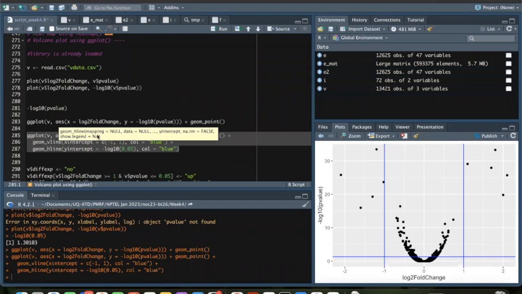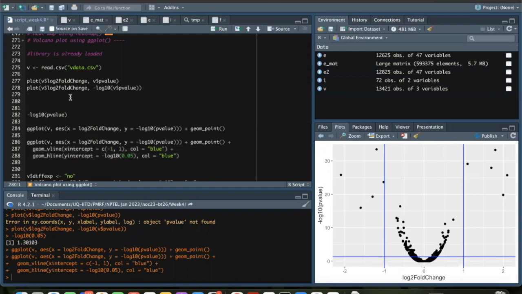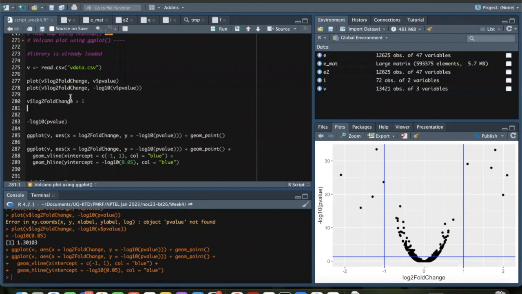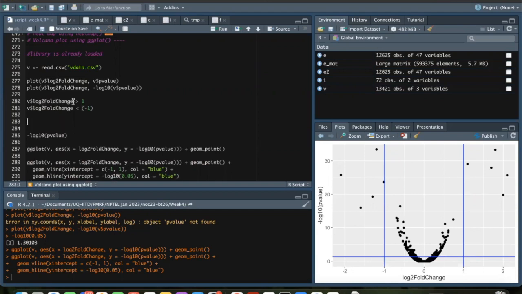So if I say that my log2 fold change, here it was V dollar log2 fold change, should either be greater than 1 or less than -1, right? Another way of writing this is to use abs. ABS is a function which means absolute value, which means remove the sign, make everything positive.